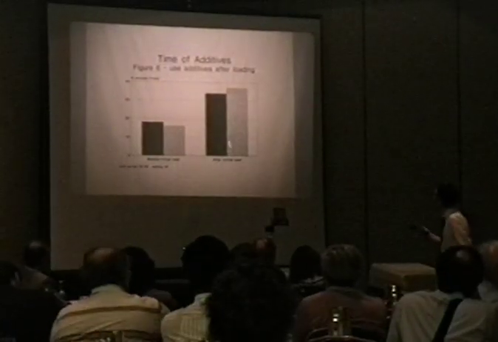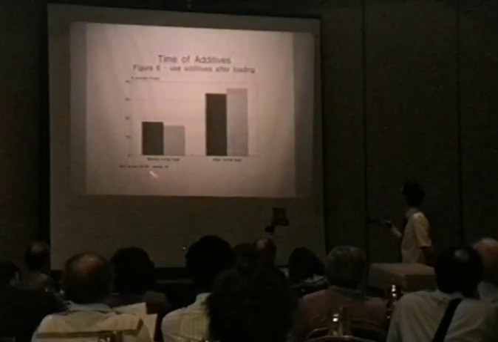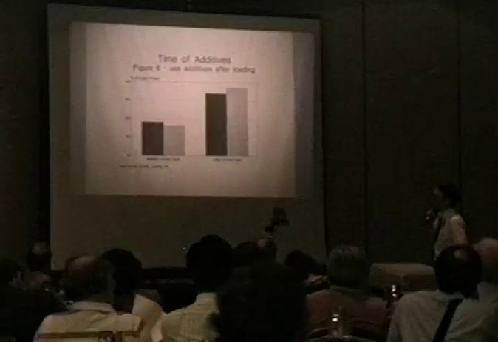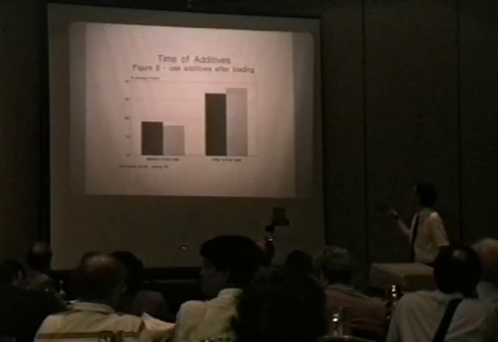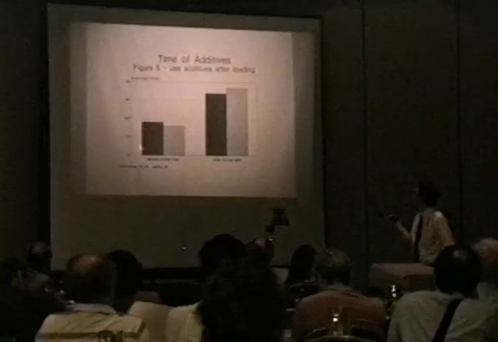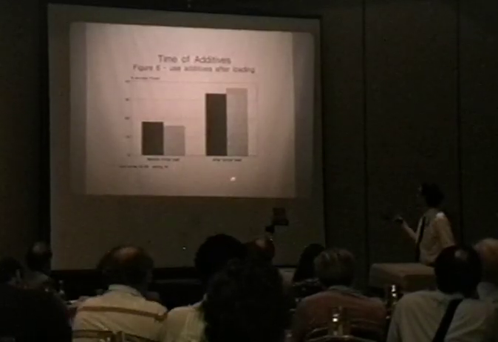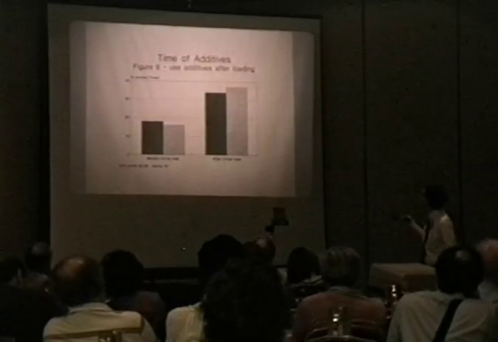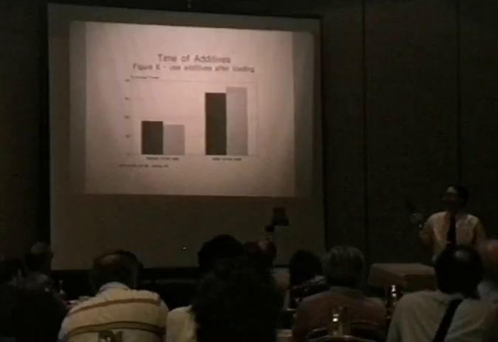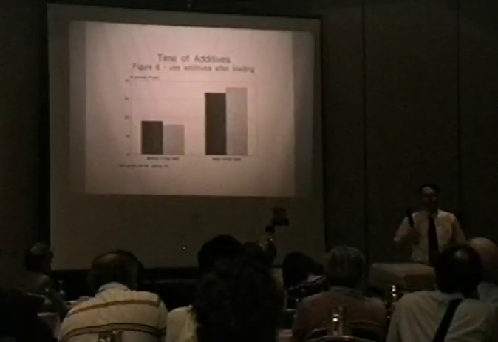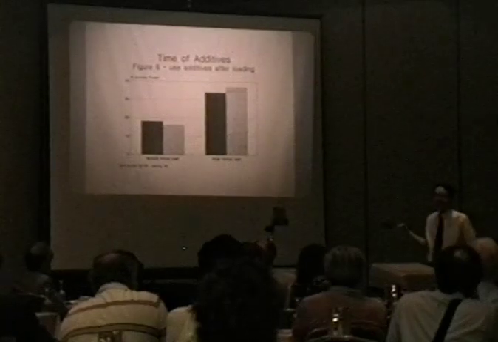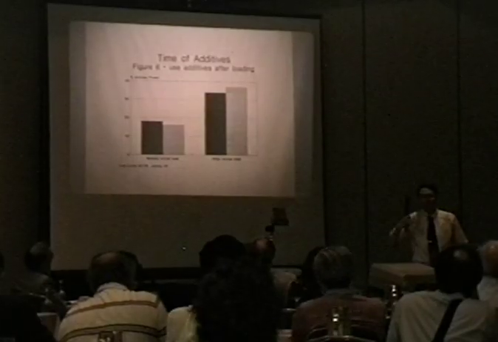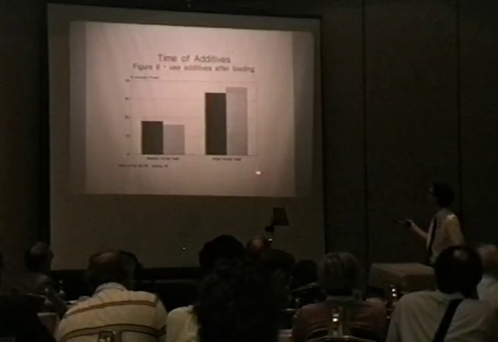Also, the timing of these additives. I tried to put in aluminum. These were done at 50 degrees C, etc. But I put in aluminum before the initial load, and I don't get much. If I do it after I'm in the beta phase, I do start seeing some effect by adding aluminum. I think aluminum is fortuitous in that it has a low solubility in these kinds of solutions, and therefore it's going on there very slowly, so it sort of delays the onset of it.